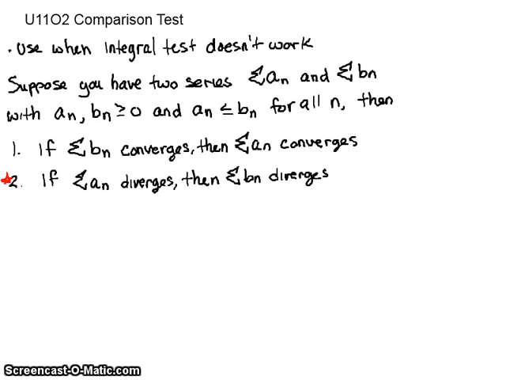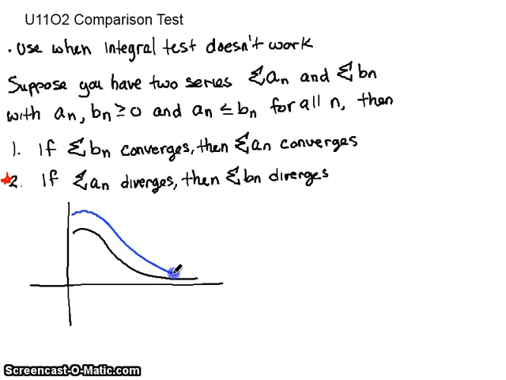So what this thing means is if you were to graph the equivalent functions that are tied to your series, so we need them to be positive. Let's go ahead and graph a of n in black. So we have something that looks like this, and we'll just kind of go like that. If our second function, which we'll graph in blue, b of n, is always greater than the first one, as we get farther and farther towards infinity, you can kind of see that we have a horizontal asymptote on the blue function. And that horizontal asymptote appears to be 0.